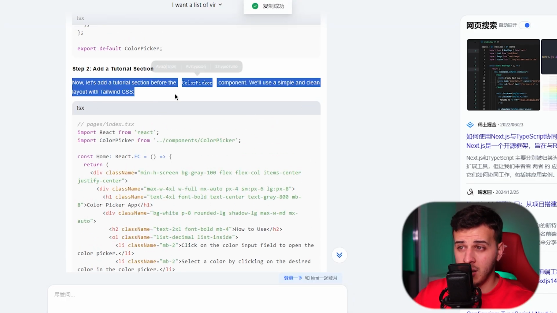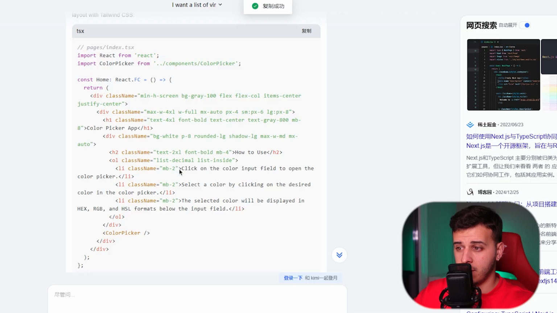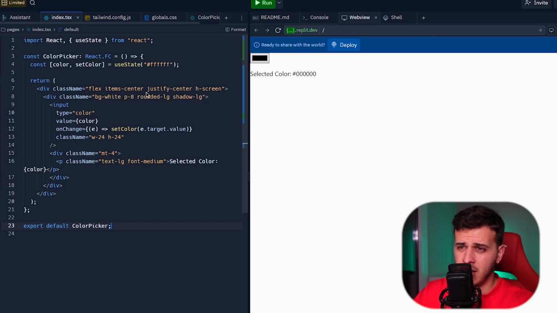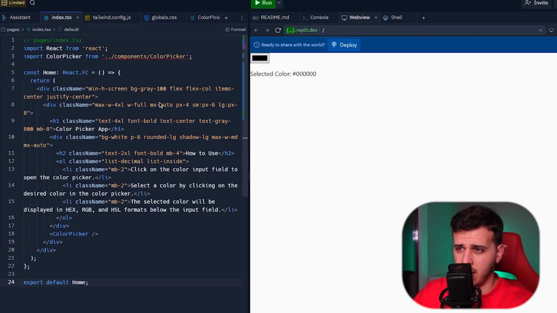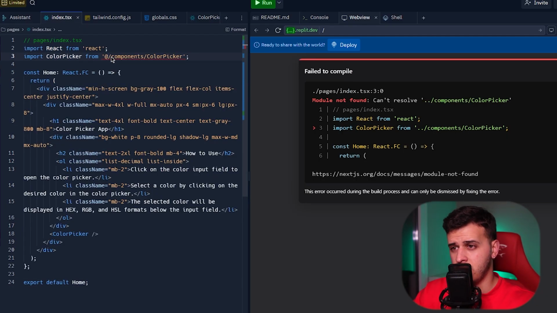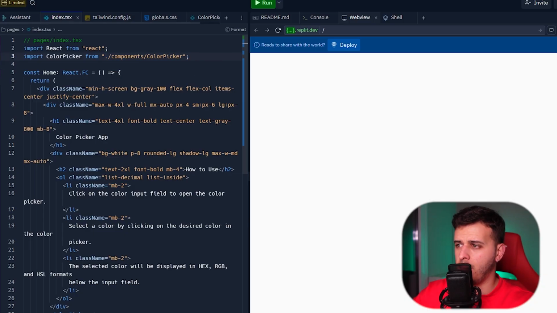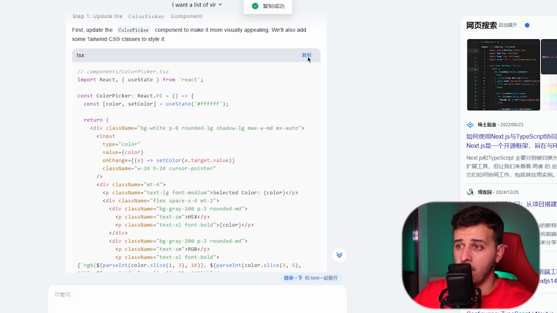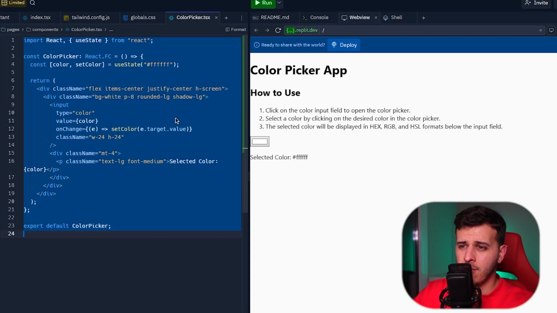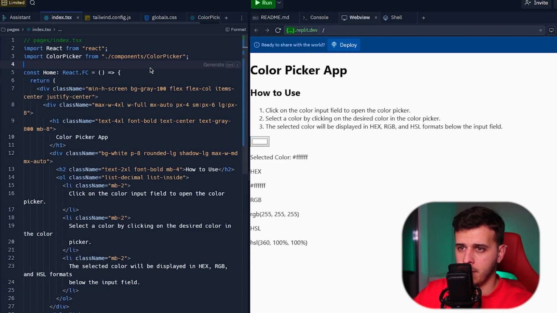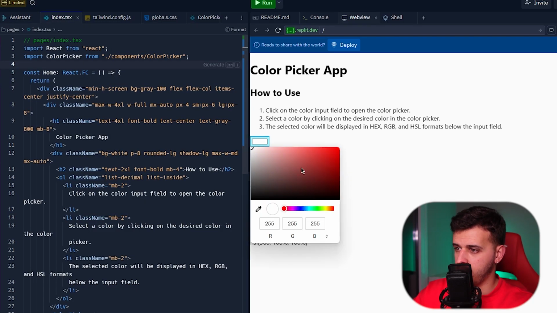So this is the tutorial section. Okay, so we want probably this thing to be added. We want to go into the index. You need to know a little bit of coding for these kinds of things. So it's going to be pages, just go to components. Okay, so this is the correct path. You need to know how to fix the paths on these kinds of applications, but it's nothing very hard. You just need basic coding skill. Six months of fast-paced coding and you will be super okay.